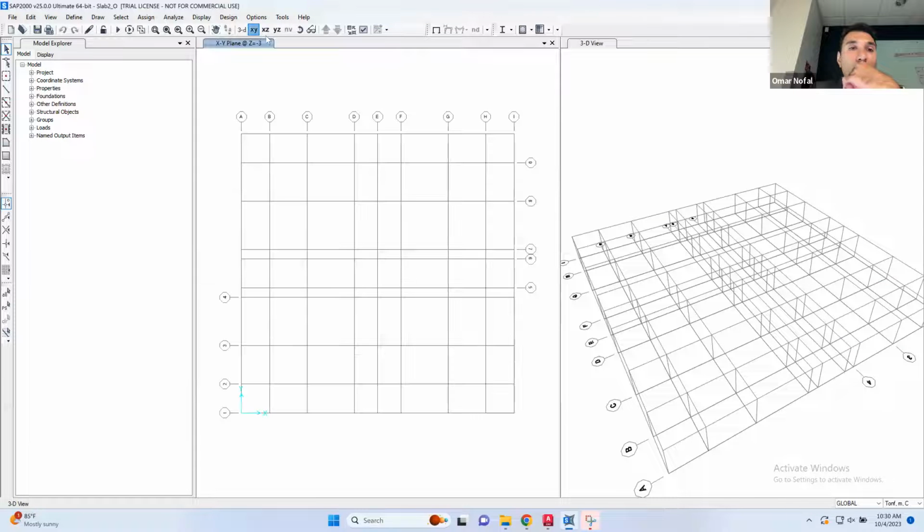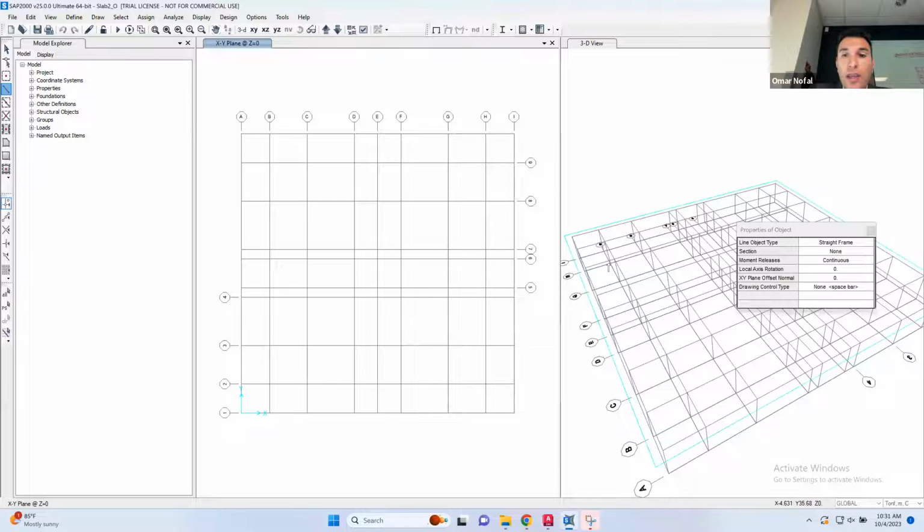I'm gonna have this XY, and I'm gonna go to level number 0, this one. So I prepare the grids to match the structural system. And all what I have to do, maybe I can draw the shear walls right now. And to draw the shear walls, as we agreed, I'm gonna make the 3D model right away. So I'm gonna draw a frame element. The name is none.